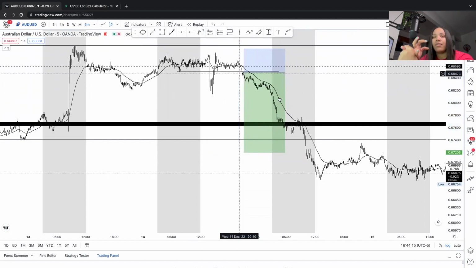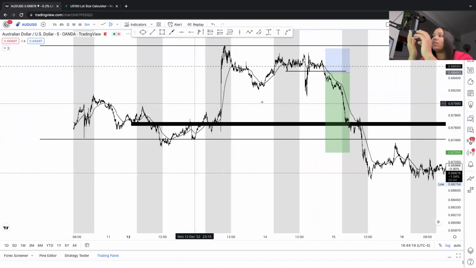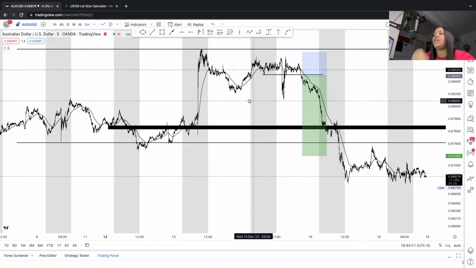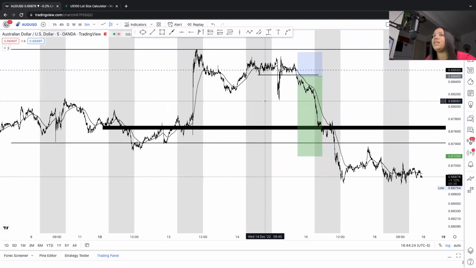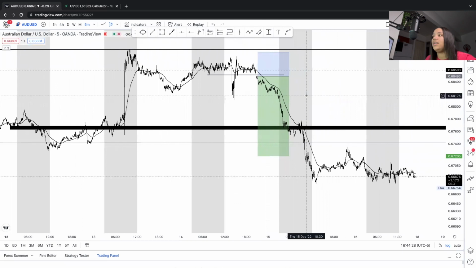So that's that. All I did was look at the higher time frames, go down to a lower time frame, and then execute my entry, and I make sure that I risk a minimum on the trade. Make sure you have that in mind before you even take the trade. You want to know how much you're risking, where's your take profit, and where's your stop loss. Make sure you have those three things in mind before you even take a trade.